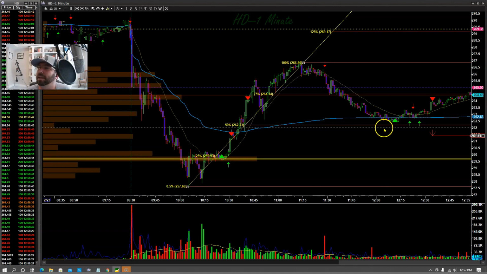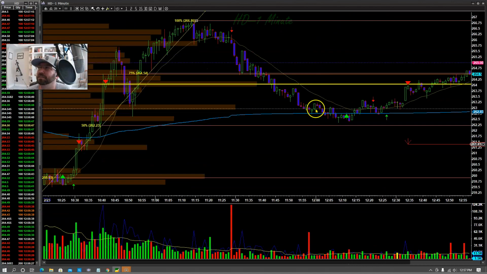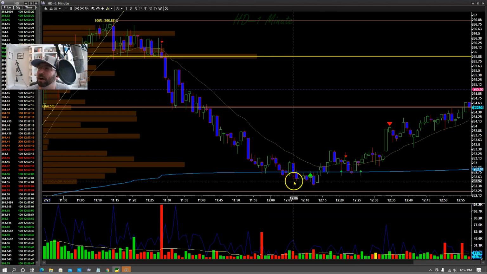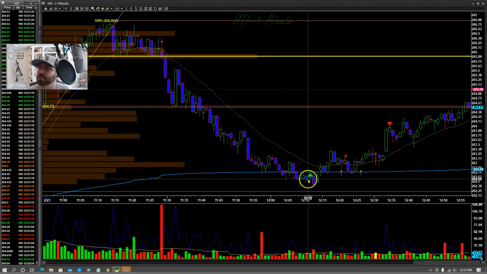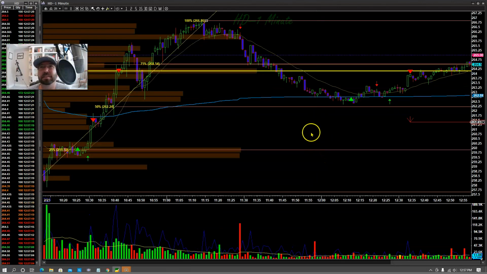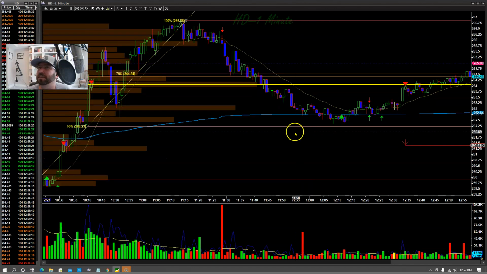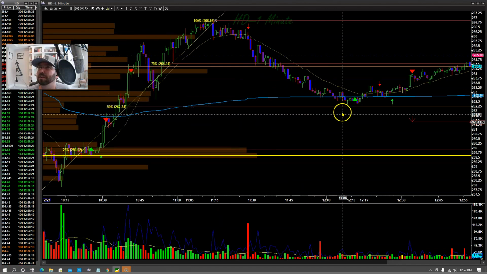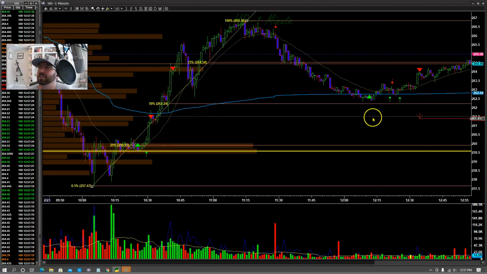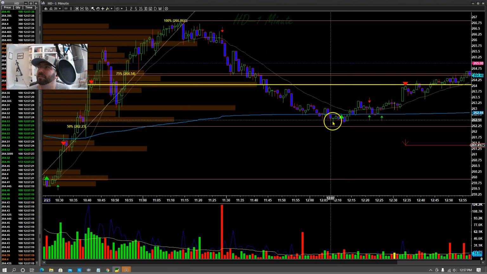So my thought here at this point is after it held that and threw a hammer there, as you can see, let me zoom in, you can see we threw a little volume at VWAP, and then we came under VWAP, hammered off of that retracement level, and I thought to myself, if I'm going to add in, this is going to be the spot, right? So since we had the retracement, things look good there. If we had to drop a little bit more, it'd probably be a more significant loss. So if I lose this area, I probably am just going to get out anyway, so I might as well go ahead and leverage in, and I did.